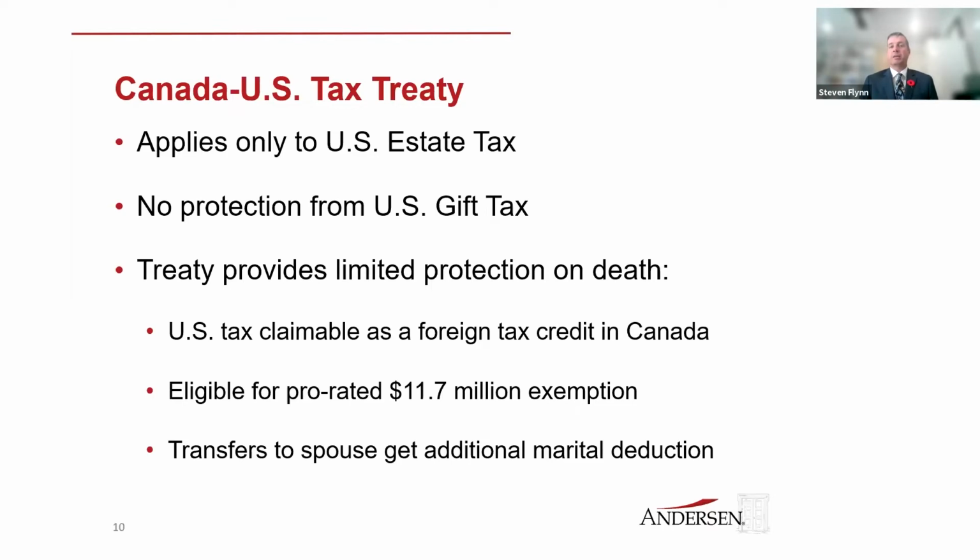So for non-U.S. domiciles, they're not going to get that $11.7 million exemption that U.S. citizens and U.S. domiciles receive. However, they're going to get more than the $60,000 that we talked about under domestic law, the one that Warren talked about that got passed in the middle of the 80s when Ronald Reagan was president. The non-U.S. domicile is going to get a proration of that exemption. It's effectively a calculation that takes the total value of their U.S. situs assets. Remember, we talked about U.S. situs assets being U.S. real property, U.S. securities, U.S. personal property that's physically located in the U.S. You take that value over your total net worth of all of your assets worldwide. And whatever percentage that is, that's the percentage you get of the $11.7 million exemption.